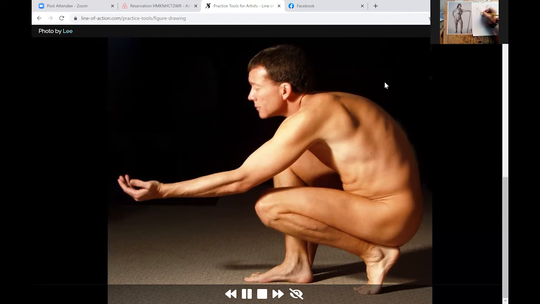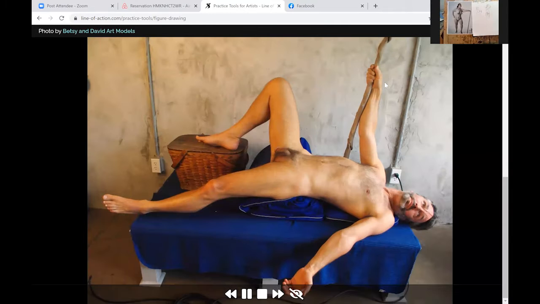Ugh, the creakiness of these sketches. And there's David. That's a weird position. We'll get to reclining poses. It's a whole thing.